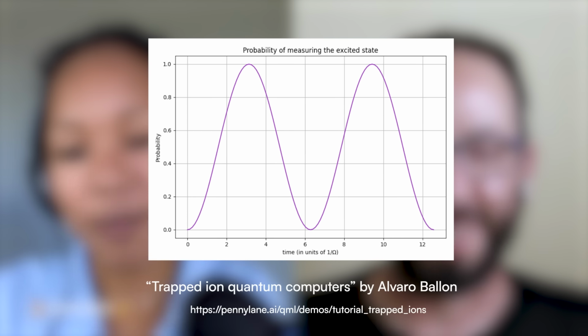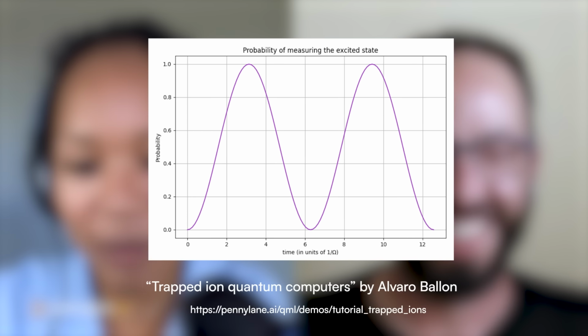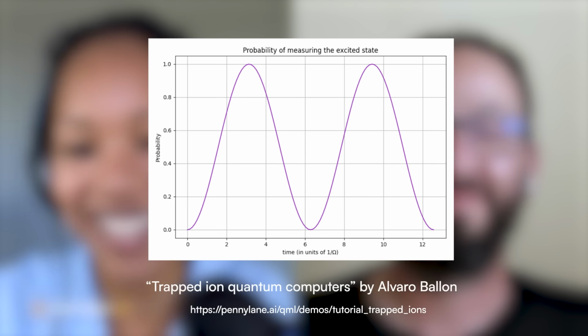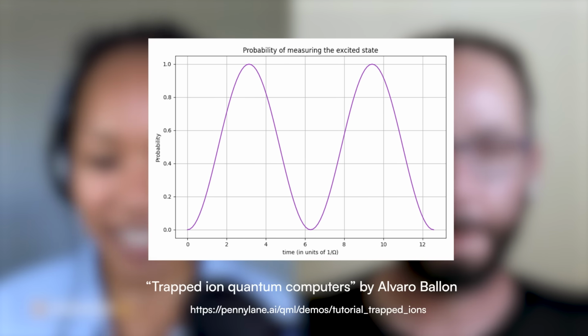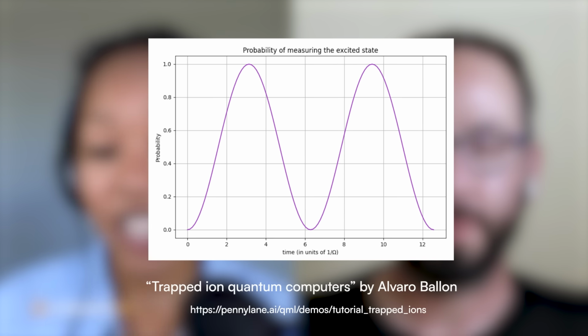Now, you may say, wow, this is so underwhelming. It's just a plot of some curvy lines. So let me explain, first of all, where this picture has come from. This is a graph that folks can find in a Penny Lane article on trapped ion computing. You and I have referenced this article on this podcast before. I think it's fantastic. It's really well written, and it has lots of nice, fun GIFs and pictures, which I just think are great. So I really enjoyed reading this article, and this graph is from there.